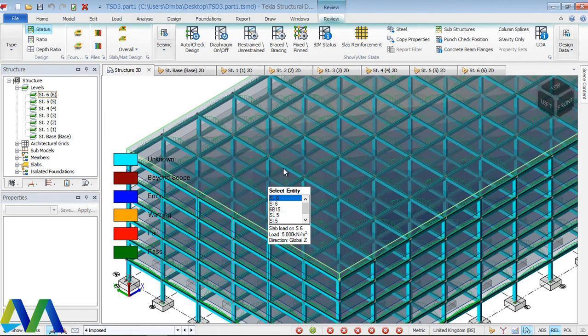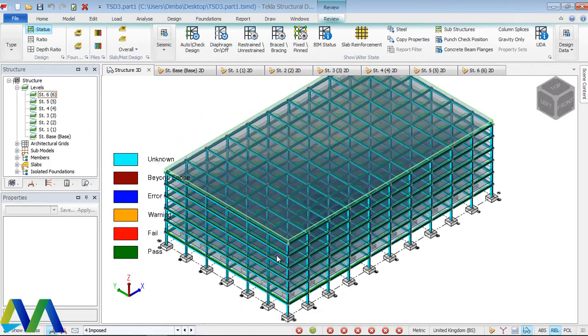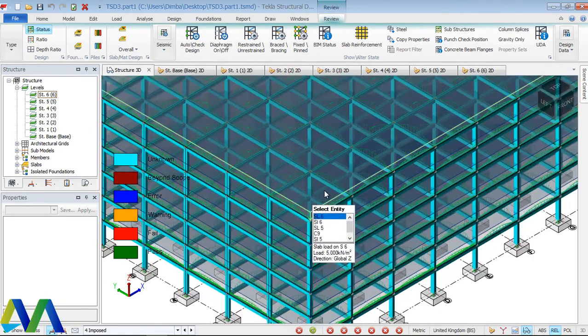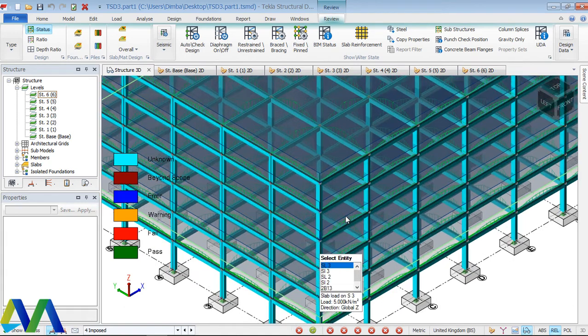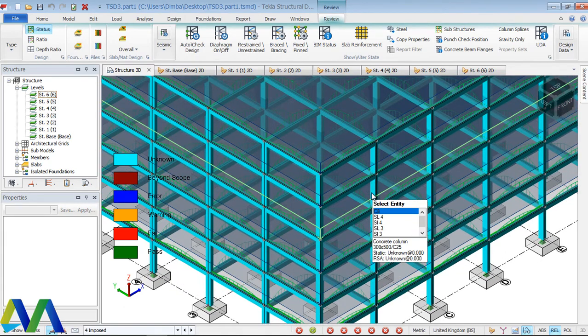Now, this is a brief introduction to the analysis on the unstressed vibration analysis.